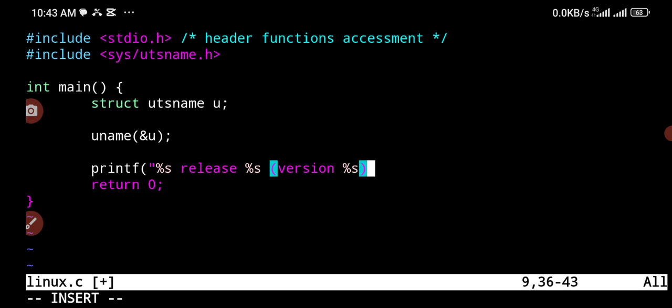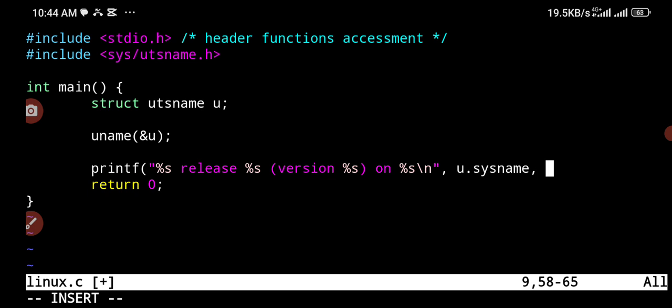On that I'll press %s, which will give us some other credentials about the Linux kernel and the system itself. Then I'll just put my \n and that double quote and close that. Then it's time to pass in these properties. Now to access these properties, we need to use the struct utsname u, which we declared by ourselves. So we say u dot, which is the membership operator. Now we say sysname. We are accessing the sysname property. Okay, now we have accessed that one.